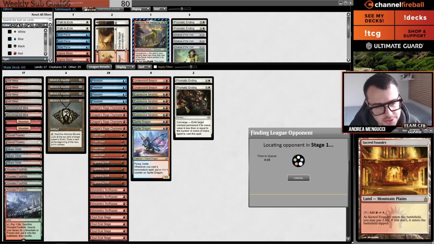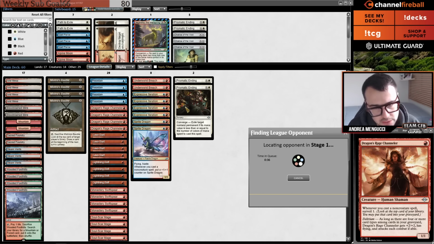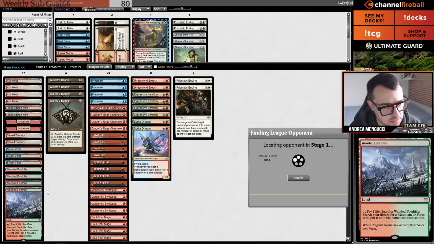Couple of Sacred Foundry, just in case you surveil one to the graveyard with Channeler, or exile one with Ragavan. You still want to have a second copy of a land to grab and play, yeah.